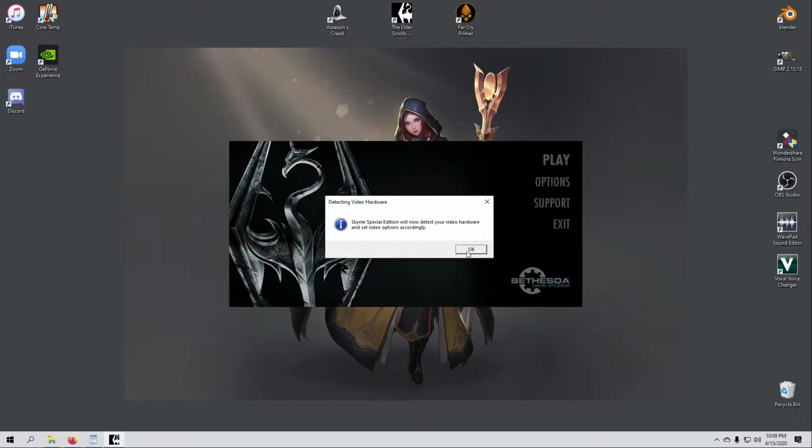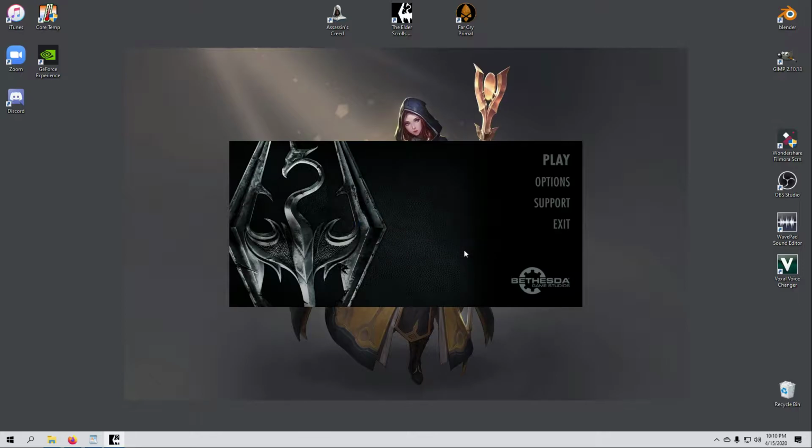Now, when the game launched for the first time, I had to click OK a couple of times while things got set up, and then that was it. I just exit from the window at that point. You don't actually have to hit play. You don't have to start a character. Just exit from that first window.